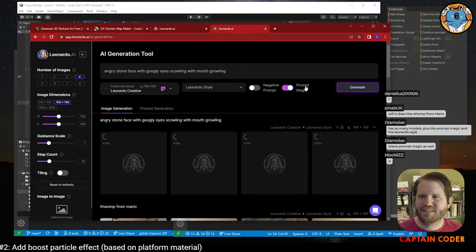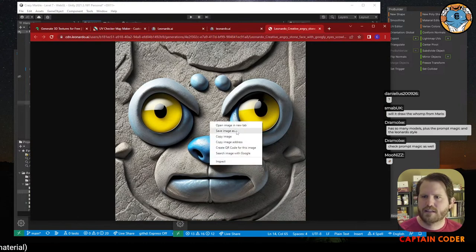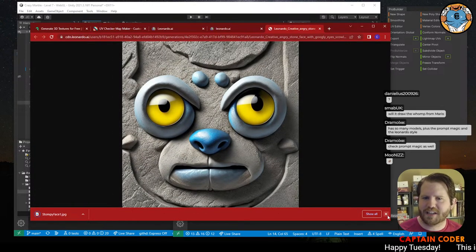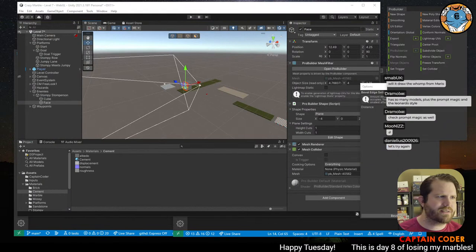We're gonna try a prompt magic with the angry stone face with googly eyes and mouth growling. All right, let's see what that gives. I really like this one. We're gonna download that real quick. Save as. AI art stompy faced one. All right, we're gonna see if we can make that work. All right, let's see what it. Oh, I hit the wrong thing. One second, I hit the wrong button.